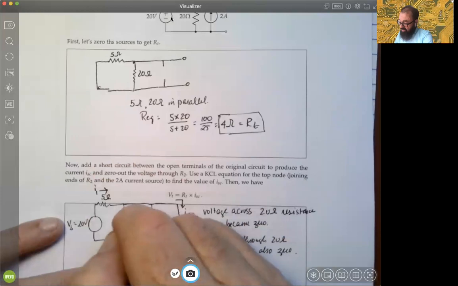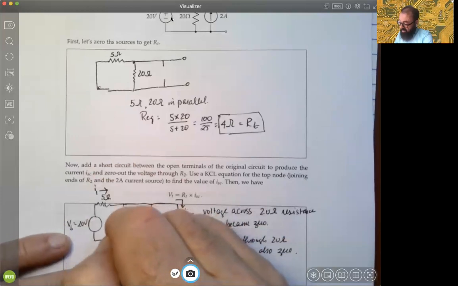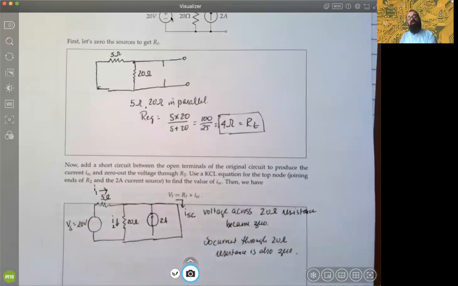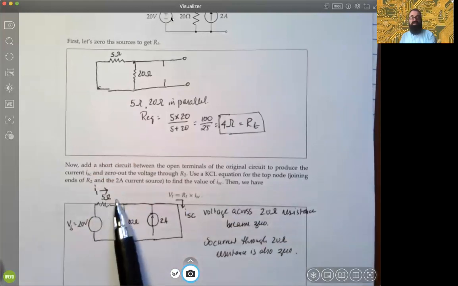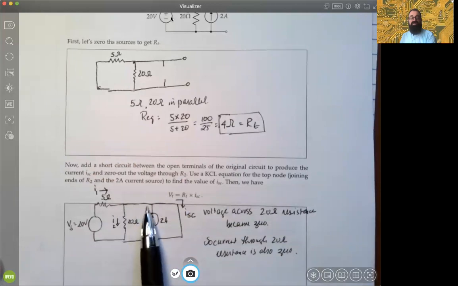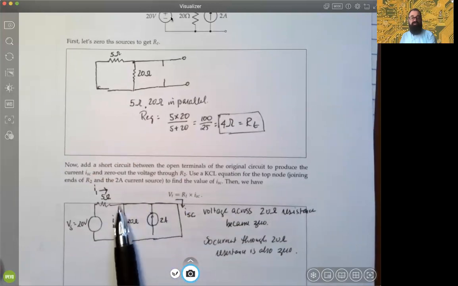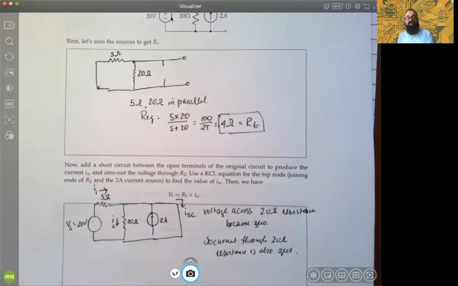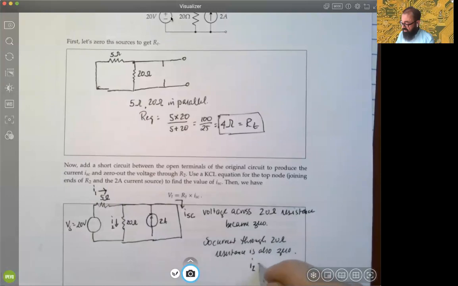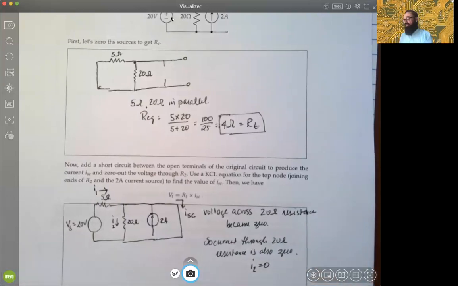ohm resistance, and originally we had said I2 here is the current through the 20 ohm resistance, it can't be the same value simply because they're not in series. You could say this current comes in and flows outward either way, even though I'm taking the reference directions this way. It doesn't really matter which way I take them, but either way, they're representations of different currents there because they're not in series. However, we've already shown that there is no current flowing through the 20 ohm resistance, so I2 is 0, right?